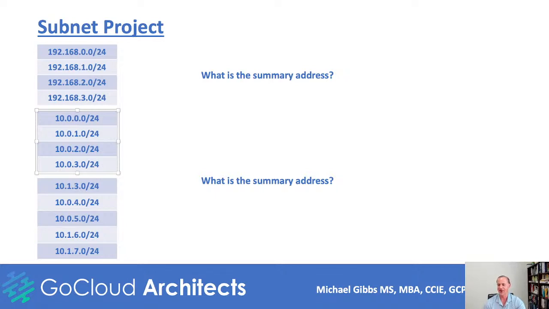So somebody help me here. Somebody tell me the CIDR notation for this exact block. 10.0.0.1. What's it going to look like? Arun, you got it, but write it out for me. Put it in the chat window. What is this thing going to look like? And if anybody doesn't know, I'll pop it in the chat window for you.